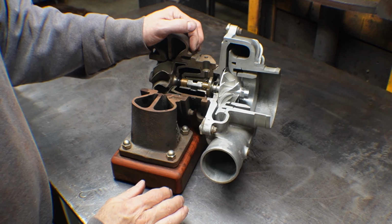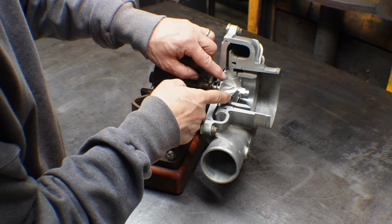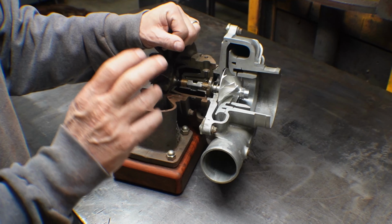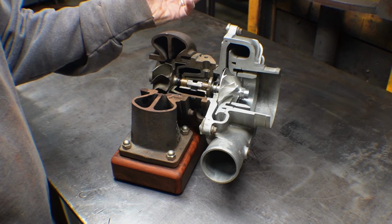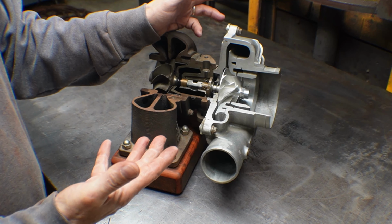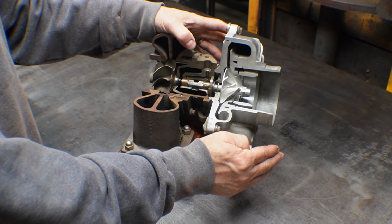The cost wasn't worth the lower efficiency, but basically this little slot is a communication from the inlet to the splitter vane. What that does is when you get into the surge area, where your turbocharger's spinning fast, and then you let off the throttle, whether you want to slow down or shift gears or whatever, and your throttle blade closes. So now you have this thing spinning really fast, and basically it's like you put your hand over the outlet. It doesn't have any place for the air to go.